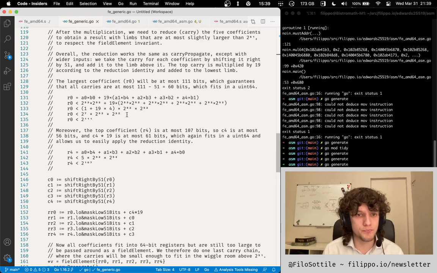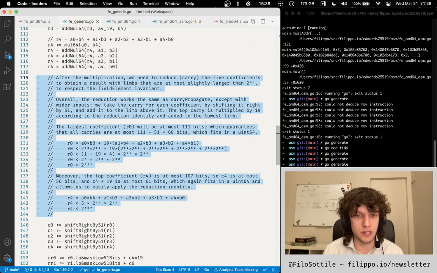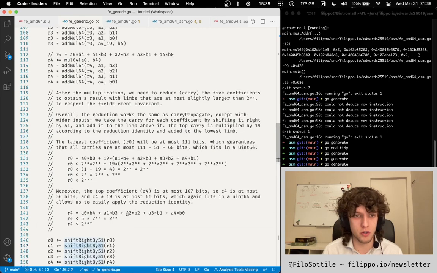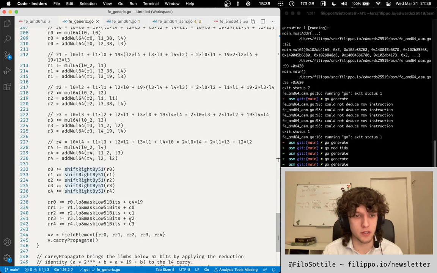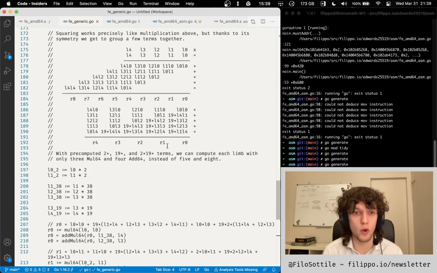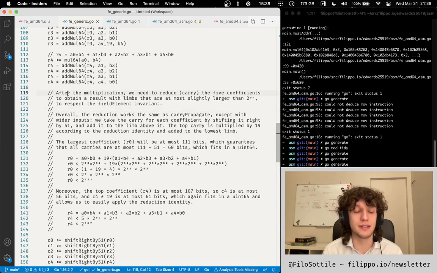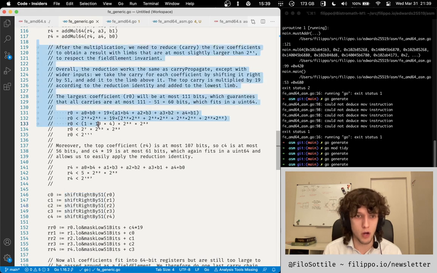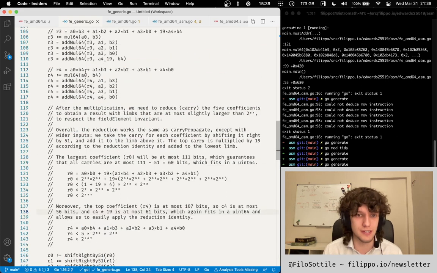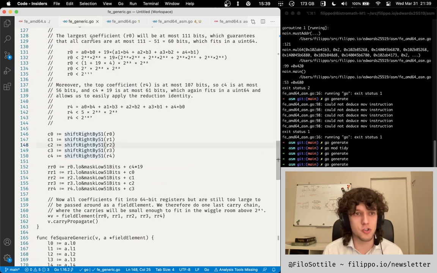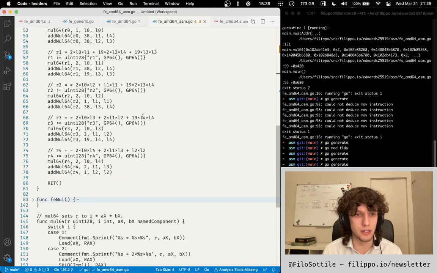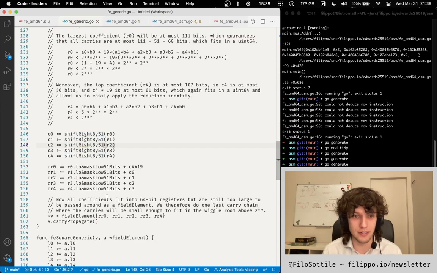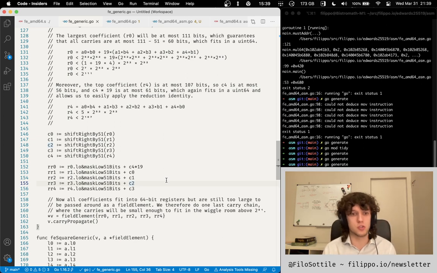Now, this is the part that explains the whole bounds and everything of why this reduction works, and then we do the exact same thing in squaring. Again, the reason I like the pattern of writing the exact same algorithm in Go and in assembly is that in Go you can make sure to write it very, very readably and full of comments, and then the reviewer understands the algorithm from the Go, checks that the algorithm here matches the algorithm in Avo, checks that the Avo generation is valid. And now anybody who doesn't have that much assembly experience or training can review this code as well.